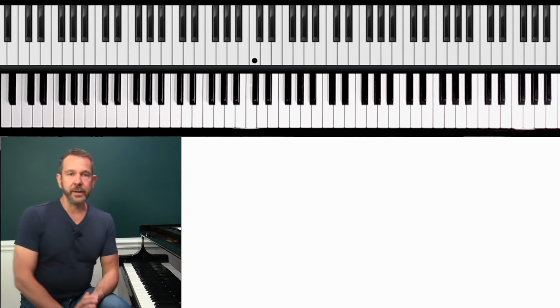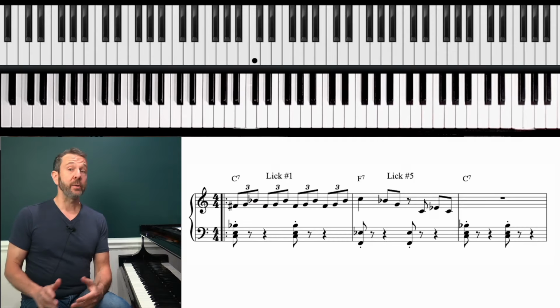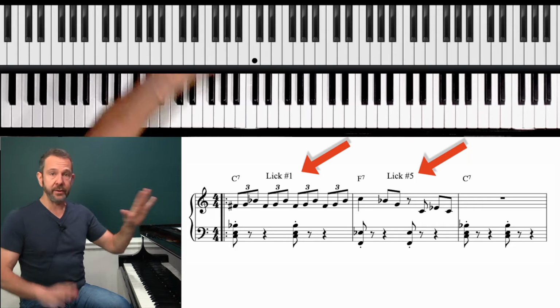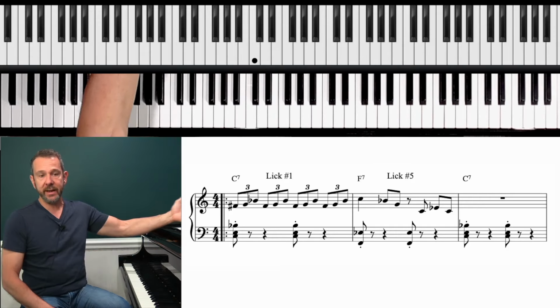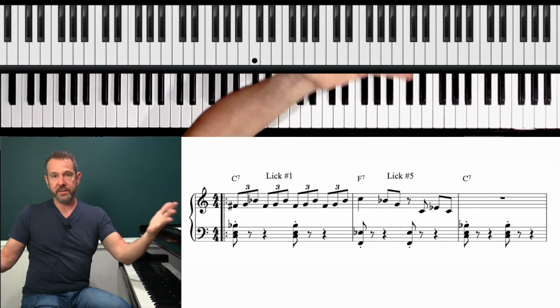Let's review and make sure we understand what we did and just how powerful it is and how easy it is. So for the first 2 measures, I literally took 2 licks that I created. And those licks could have been licks that you created, it could be licks that you learned, it could be variations of these licks, okay? So basically just 2 measures of improvisation.